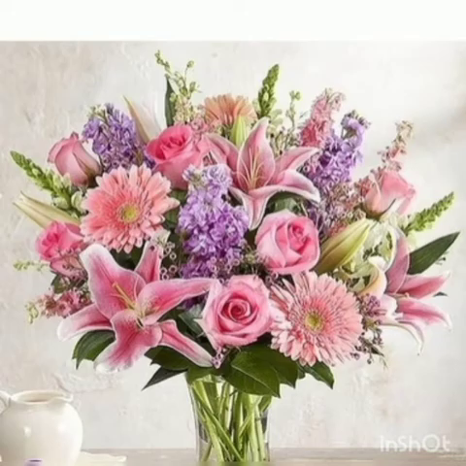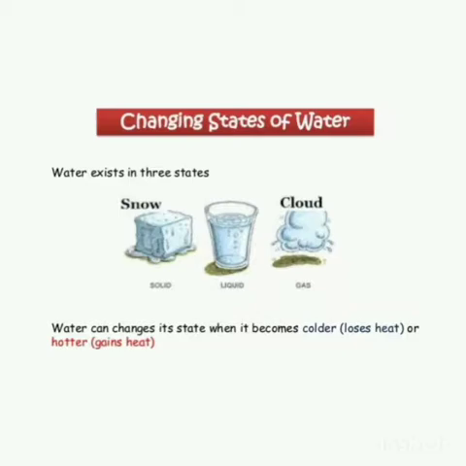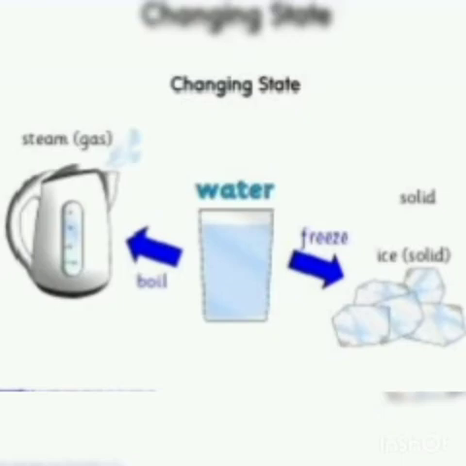One form of matter can be changed into another form. For example, in this video we are going to see the solid being changed into liquid and the liquid back into solid. So we are going to see the changes of state between the solid and the liquid. When you take anything from the refrigerator, maybe a tray of ice, and leave it outside, what happens? After some time it gets melted. Yes or no? When we keep it at room temperature, it gets melted.